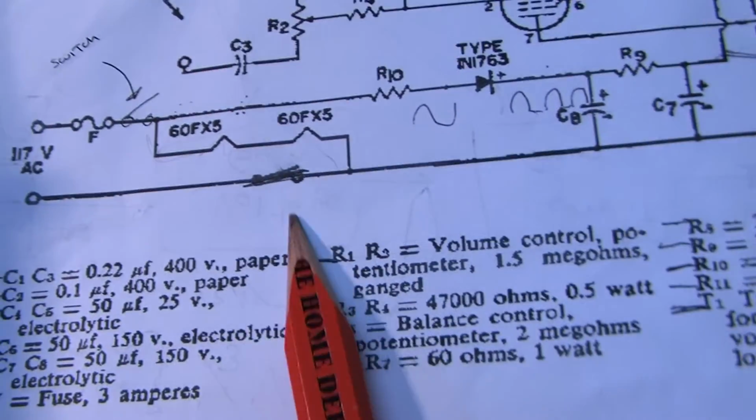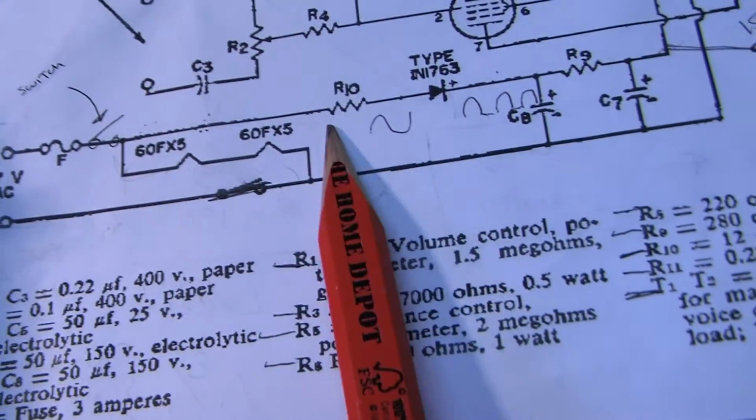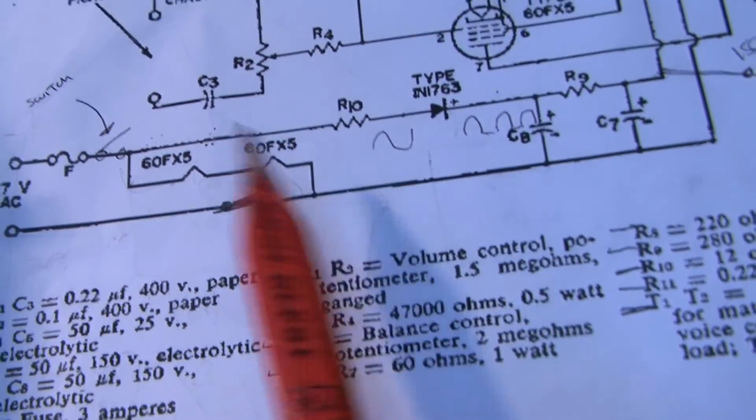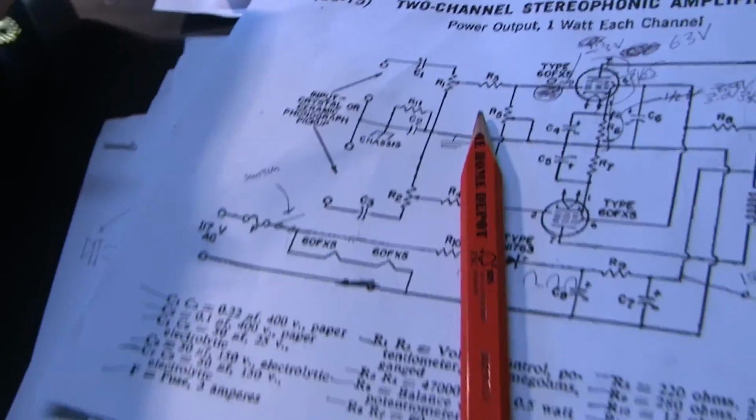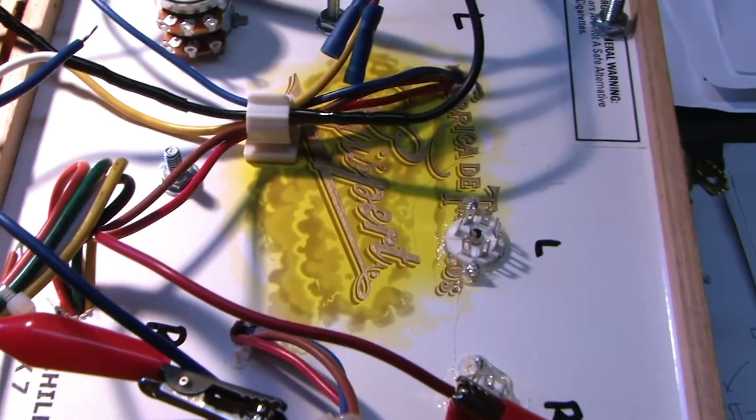Plus I've never... These are R10. Okay, yeah, I think I'll do that and then call it a day. And maybe paint that volume knob black. I think I like black better. Might look better with this. So, but there you have it. That's where I am so far on the cigar box tube amp.